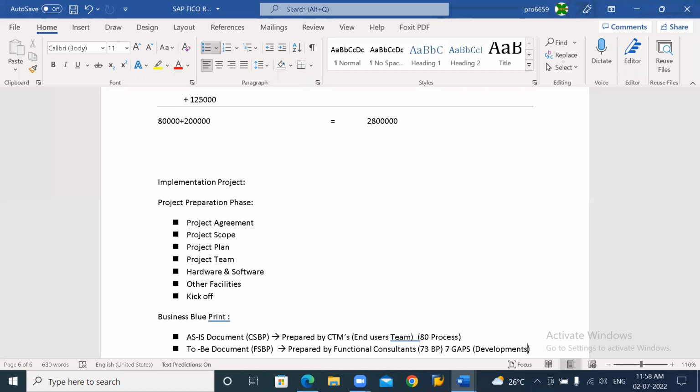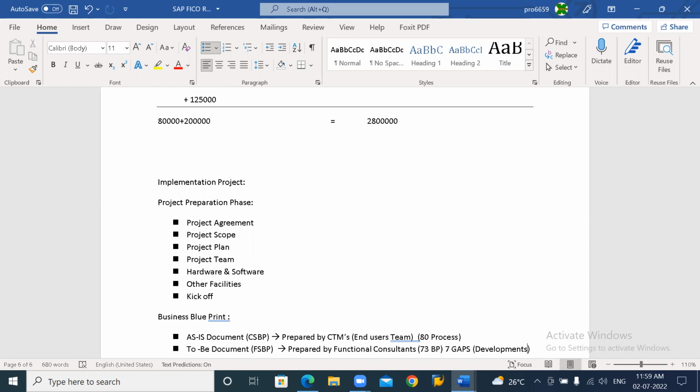So the client requirement was something different. In ME23N, whenever they want to pull out a report, they want the tolerances of 1% to show separately, 2% separately, 3% separately, and 4 and 5% separately. Clear? That was the requirement that SAP standard is not fulfilling. That is nothing but a gap. So we took help of an ABAP consultant, provided the requirement, and they designed a program as per the client requirement. That is called development.